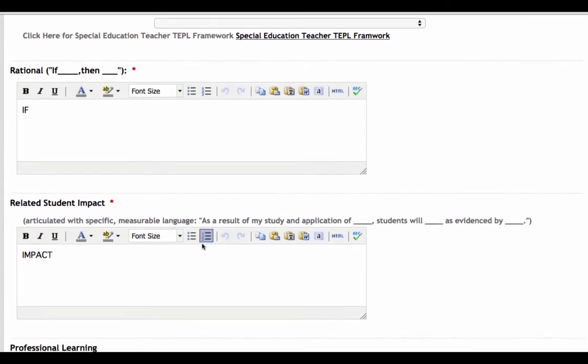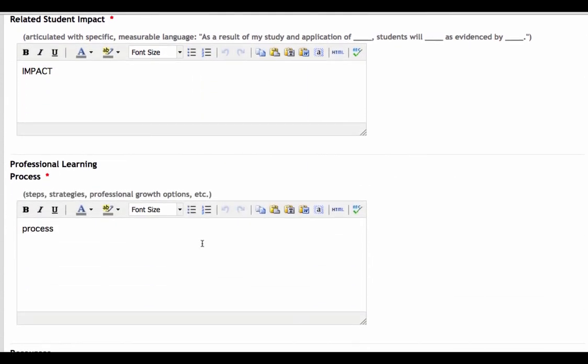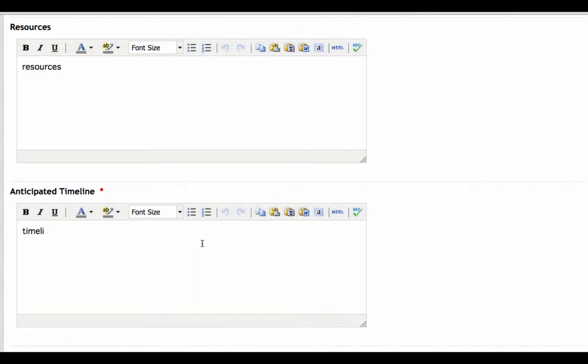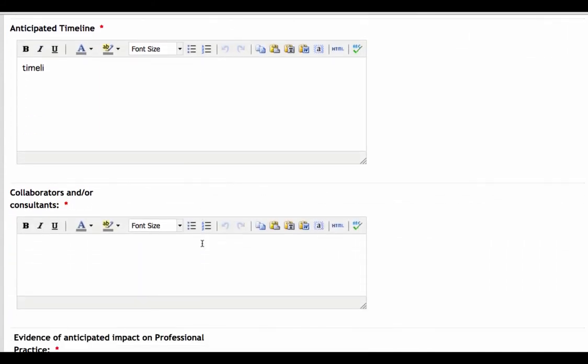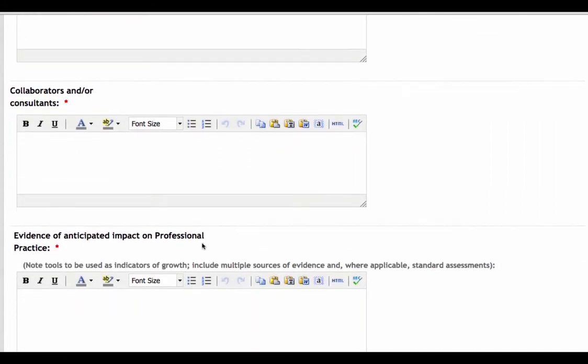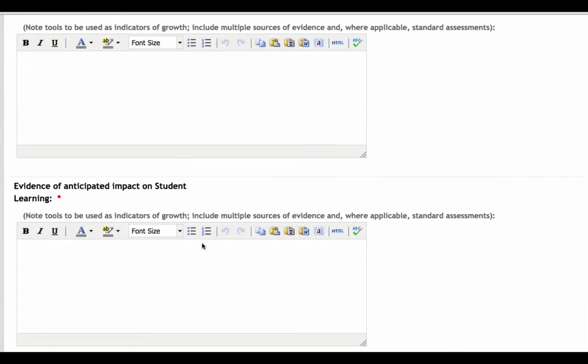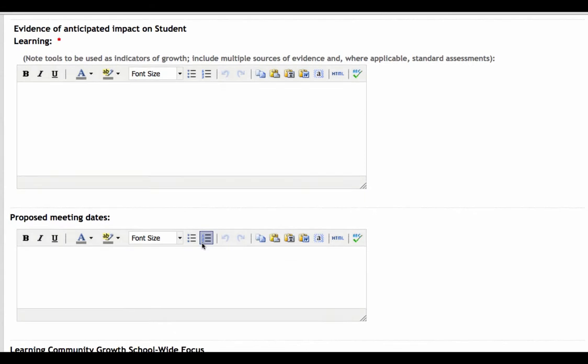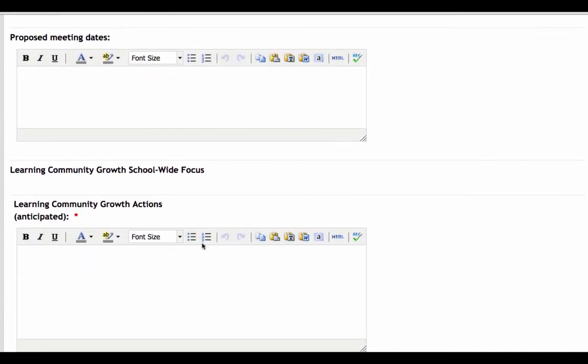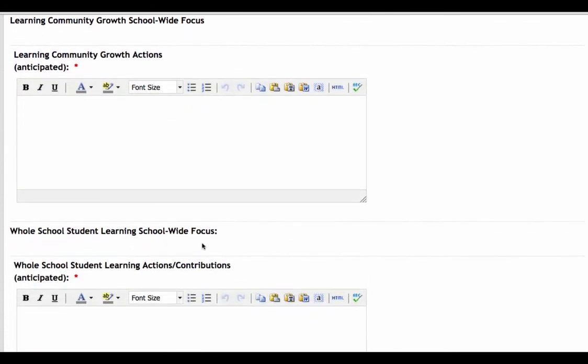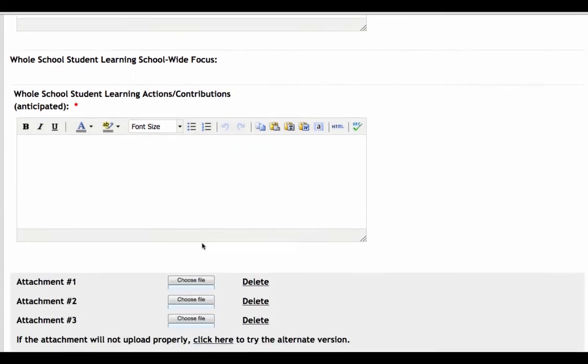for rationale, related student impact, professional learning, resources, anticipated timeline, collaborators and/or consultants, evidence of anticipated impact on professional practice, evidence of anticipated impact on student learning, proposed meeting dates, the learning community growth actions, whole school learning.